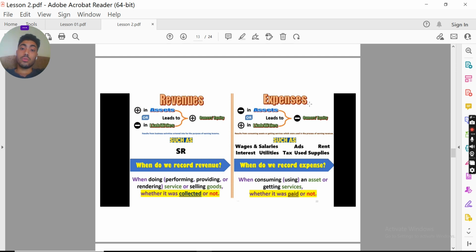So expenses will lead to a decrease in assets, because if I have money and I'm literally wasting that money in any form, that's called an expense. So it will lead to a decrease in assets and thus a decrease in owner's equity, and thus an increase in liabilities. Like if I wasted $10,000, I will have liability more by $10,000. I need to get that money that I wasted, that I paid. So if I waste like 50,000, it will be more and more liability.